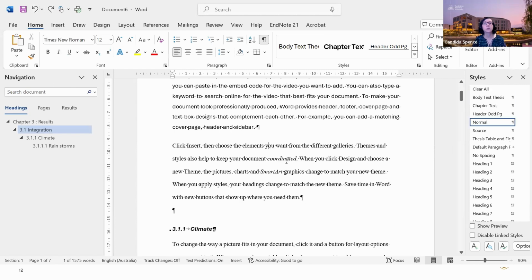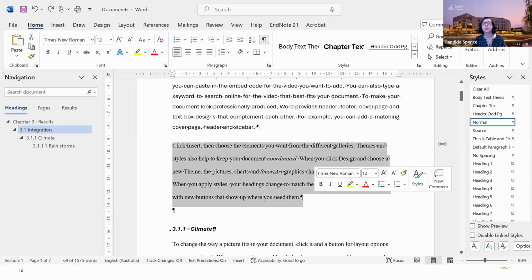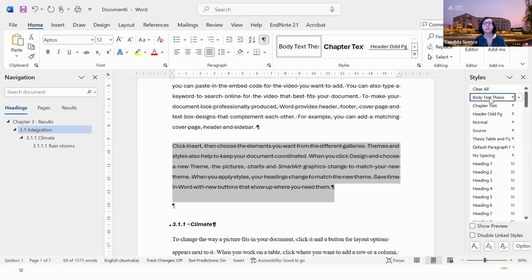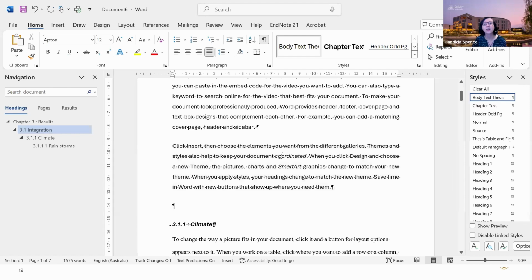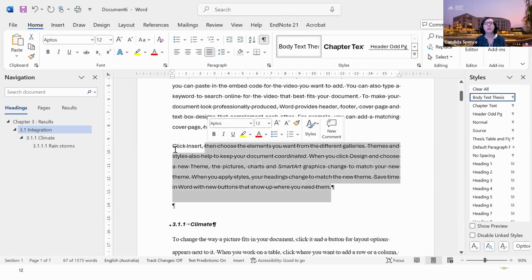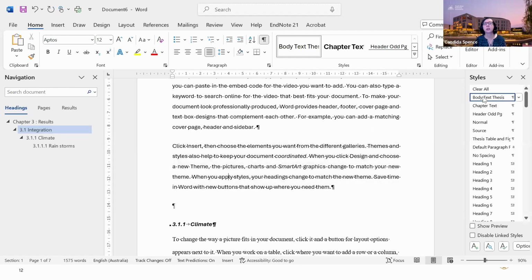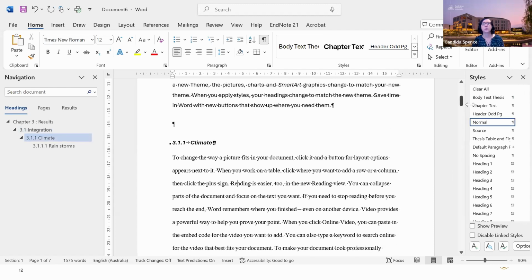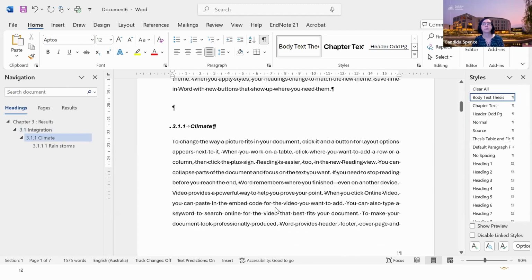But let me undo. If I highlight it all and apply body text thesis, oh, it kept it today, but most of the time it doesn't, so that's not the best example, but you don't need to select the whole paragraph. You just need to single click and turn on body text thesis to all of your paragraphs.